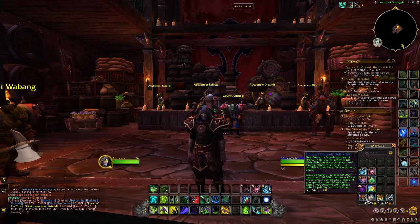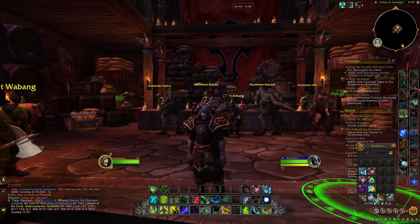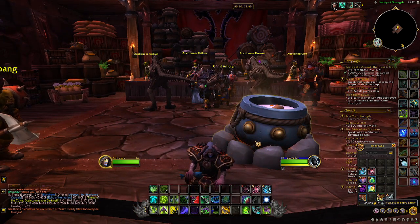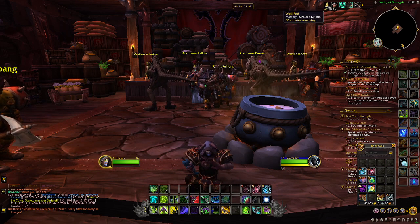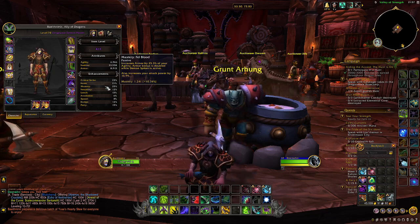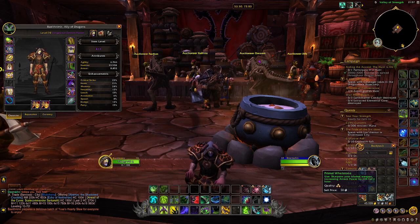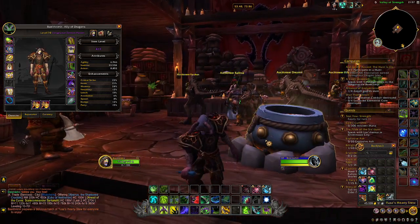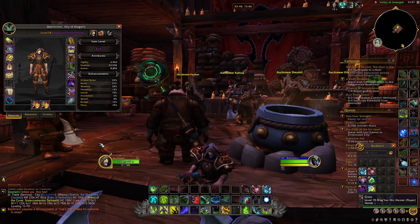The next step is food buffs. When you eat a meal you get two types of buff: a primary stat buff and a secondary stat buff. Which one you take is dependent on your class — generally it targets the lowest of your secondary stats. For example, on my character it counts as one percent toward my mastery target. One percent doesn't sound like a lot, but we're stacking buffs here — one percent from food, one percent from other buff sources, and you can end up gaining a couple minutes' worth of advantages that add up to a sizable buff altogether.